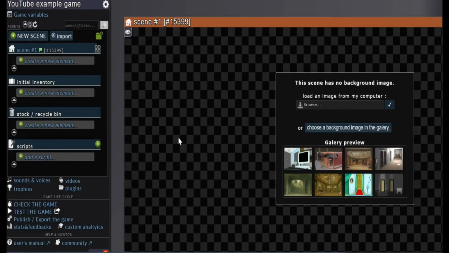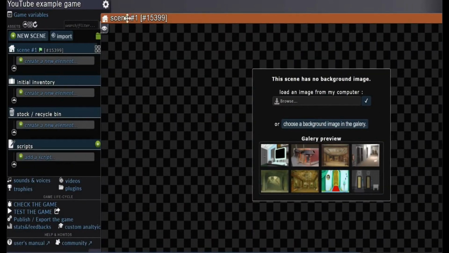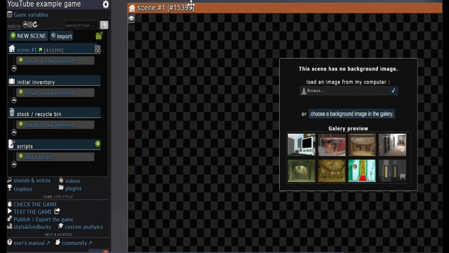And then you're going to be faced with your first scene. You'll see the orange bar across the top has scene number written on it. We're going to change this, but this name here across the top will correspond with everything that's on the left hand side here, with the menu here. So if you can see, there's a little house, and it says scene 1, which matches here, scene 1, and there's a little green flag next to it, and the green flag tells us that this scene is the starting scene. It's where when the player starts playing, this is where they will appear.